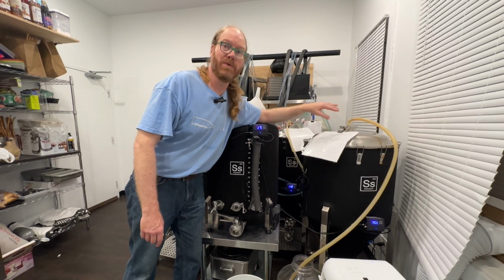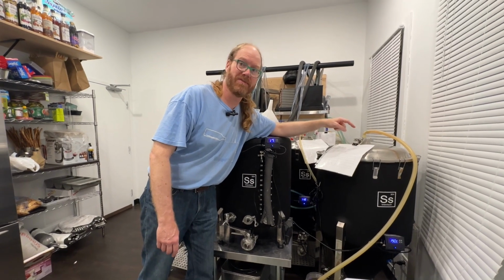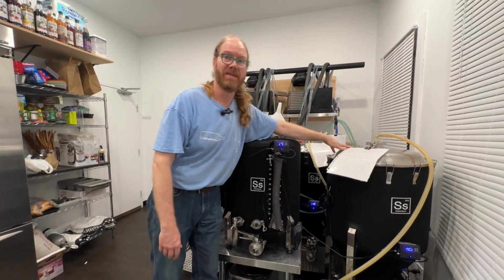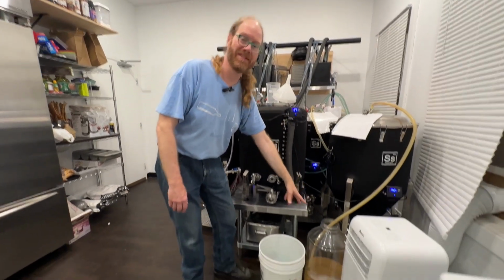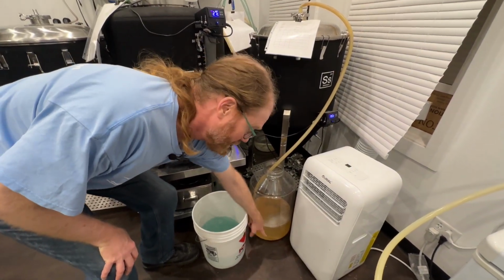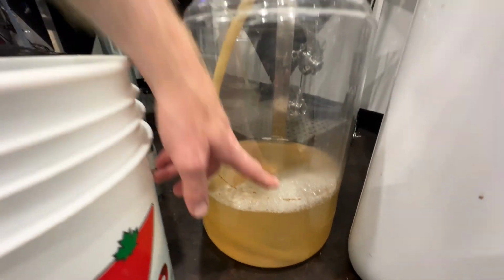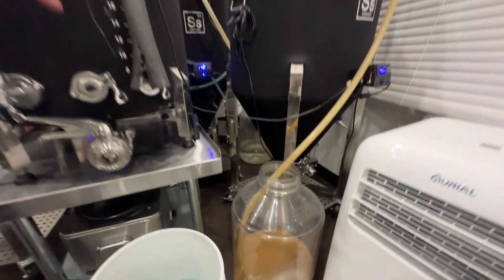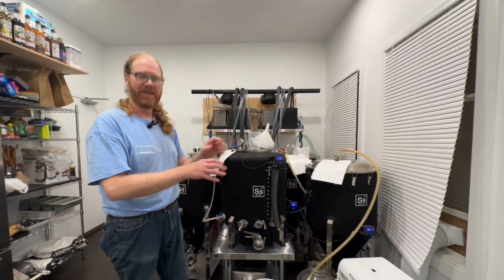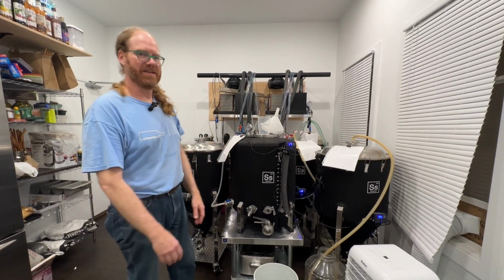But the thing is with beer, we don't want air to get at it. So it lets carbon dioxide out, one of the byproducts of fermentation, but no air can get in and spoil the beer. That's why we have a tank down here too, because as you can see, it's almost done fermenting. It's still bubbling a bit, but it got really excited and some yeast and beer ended up in the tank. So what we do is wait for the bubbles to stop forming, and then we test the beer and make sure it's done, and then we can put it into here.